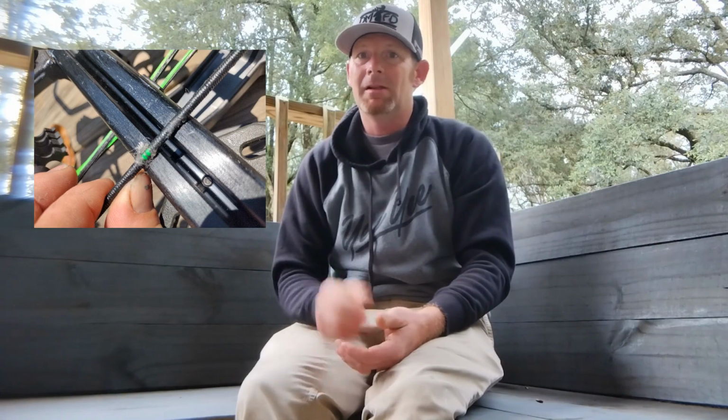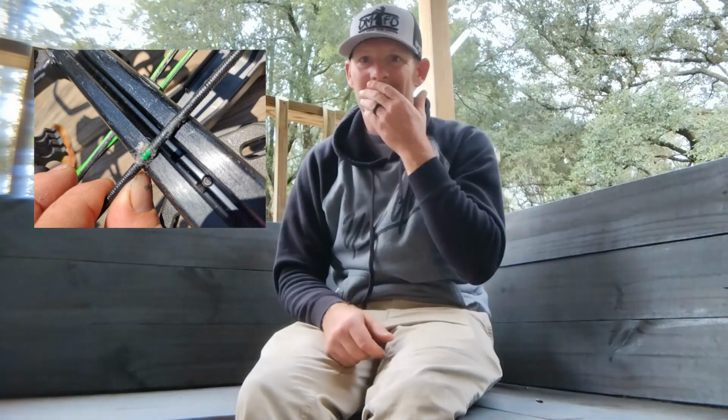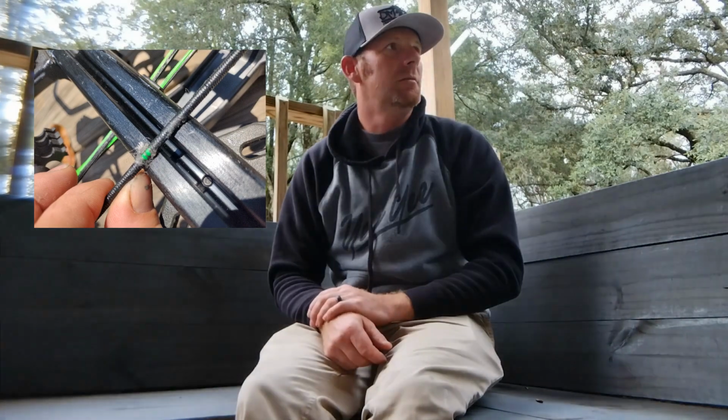So overall, the bow seems pretty good. I'm sure it was probably just a fluke from the factory, and maybe other people got the same one that shoots great. And I did like the power of it. I liked that it was pretty quiet. I liked the way it felt, the adjustable stock. There's a lot of pros about it, but I'm sure anybody would understand when you spend that kind of money on an item, you'd expect it to work for at least a little while before you start having issues with it, not right out of the box already having problems. So if you guys decide to get one, hopefully you don't get a lemon like me.